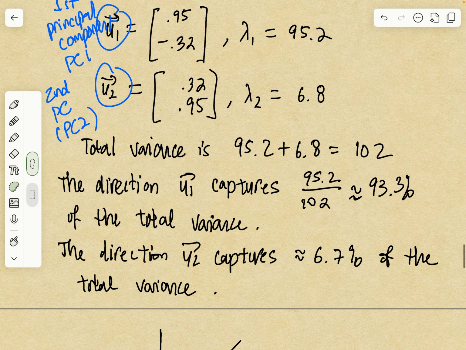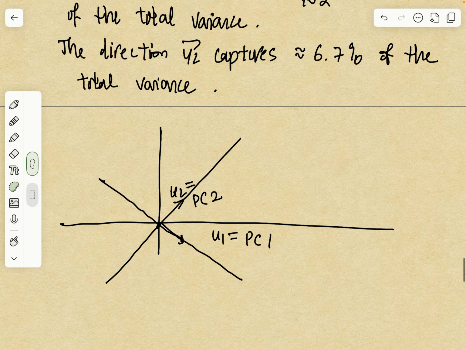And we'll see what happens in a future video when we look at more features, more quantities. Then you're going to have more than two eigenvalues. But in the case when you have two eigenvalues, this covariance matrix is a 2 by 2 matrix, and then it's fairly easy to understand what's going on.